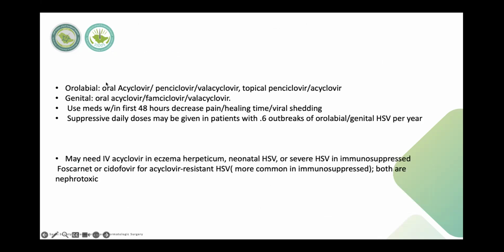Treatment depends on the patient's situation, but antiviral like acyclovir can be used IV if the patient has severe infection or is immunocompromised or has neonatal HSV or someone like eczema herpeticum, or it can be oral. Topical can be used for cold sore, but it's debatable. And we have suppressive daily dose for patients who develop cold sore more than 6 times a year. They can use it on daily basis all year long without stopping with the low dose.